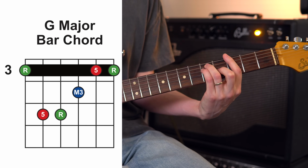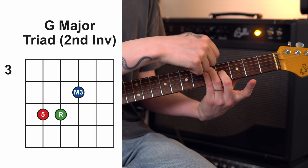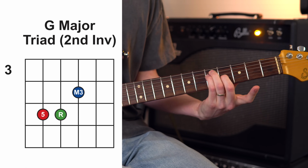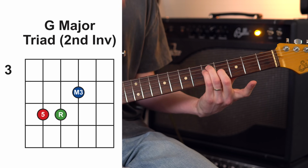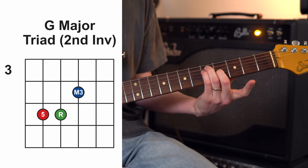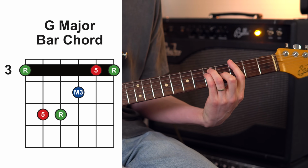The reason for this is because to play this triad shape, all we have to do is remove the bar, just like that. And just by removing the bar and only playing those three notes, we've now got a G major triad. And yes, it's second inversion, but that doesn't matter. It's a G major triad, right? Very easy to remember. What I like so much about this triad shape is that you can always think of it and visualize it as the full major bar chord shape, which makes it very easy to remember. So I like to think of this as a navigation note.